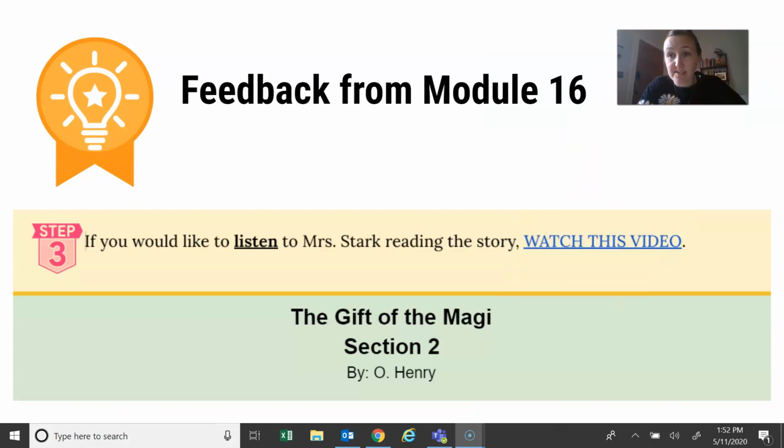So just a bit of feedback from Module 16. This story, I honestly think, is one of my favorites that we've read, and also is a bit complex. I think it reveals things throughout the story. We talked yesterday about inferences, and there's a lot of inferences that we need to make through this story. So one support I just wanted to remind you of is that I always record a video read aloud of myself reading through the text that you can follow along with. I read and then I ask you to pause the video to answer the guided questions. I really think this is helpful if you are feeling like the story was confusing, or if you're just needing a little bit of support staying focused and pacing yourself.